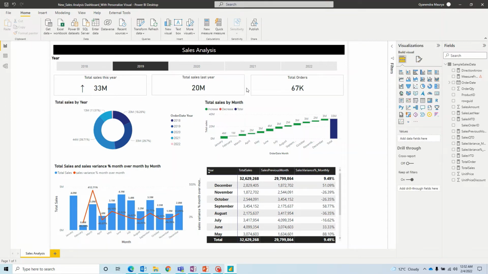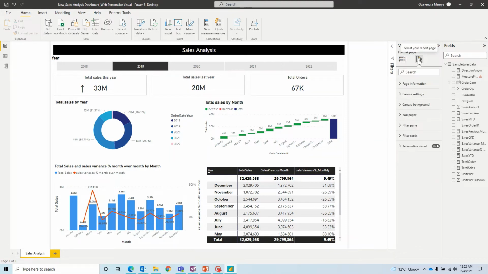So to avoid that, Power BI has introduced one more feature. If you click anywhere on the blank page and go to Format your report page, you will see this new option that says personalized visual, and under that you will see this option that says report reader perspective. Now what is this perspective? Perspective is nothing but creating a specific data set that we will expose to a customer. So we will only include the tables or fields that we want to show to the end user, and that is called perspective.